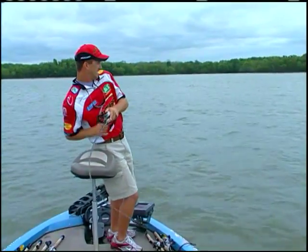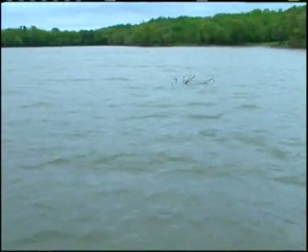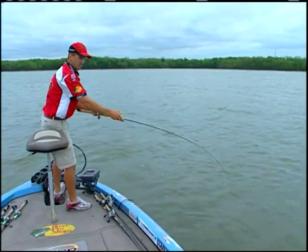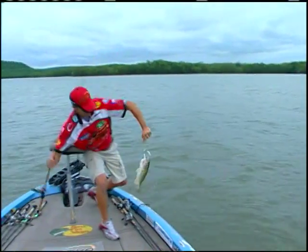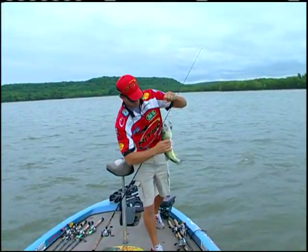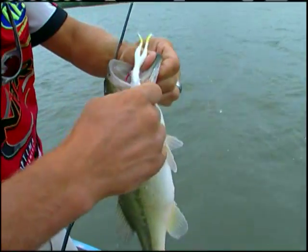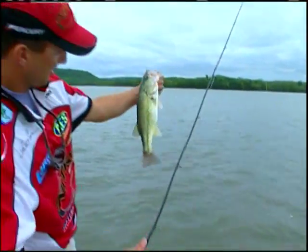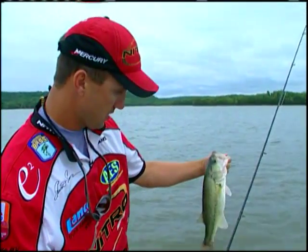There's one. Oh yeah. He thinks he's a big one anyway. Come here, girl. That fish has got a big old head on it. I hooked him good with that. Pretty fish. It's a good 15-inch fish right there.